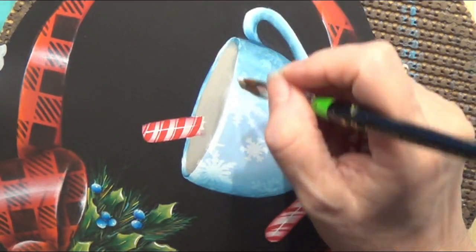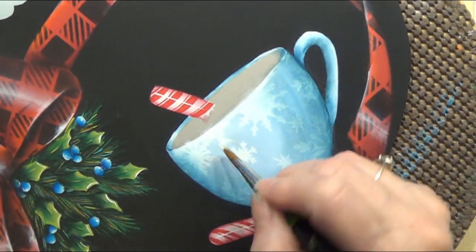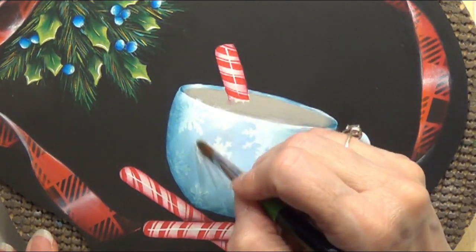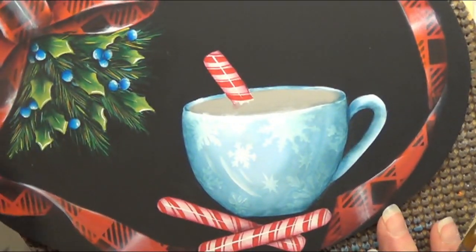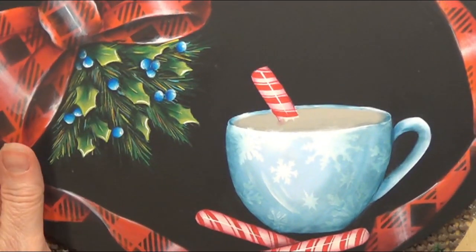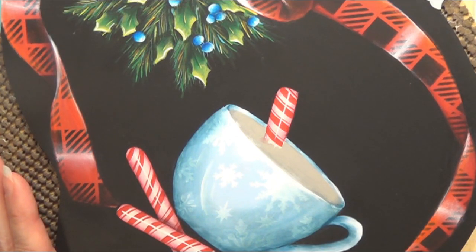This edge definitely needs to be bright. Just a little bit. A little highlight. Right there. Okay, I think I'm going to leave the cup there until I get the cocoa inside done. I didn't want to have to do a whole lot to the cup, so the only place I think might need some attention is down here at the bottom. It might need to be just a tiny bit darker.